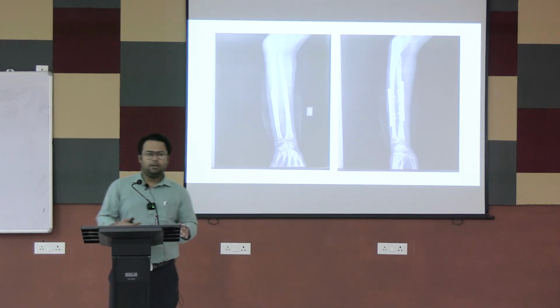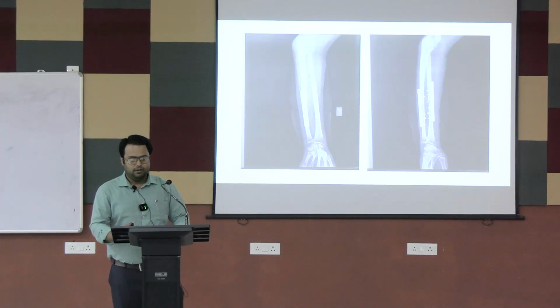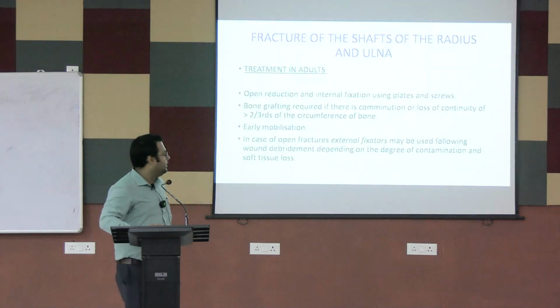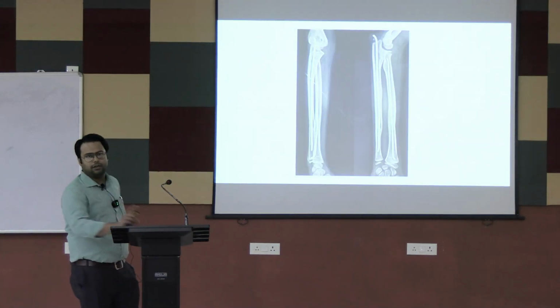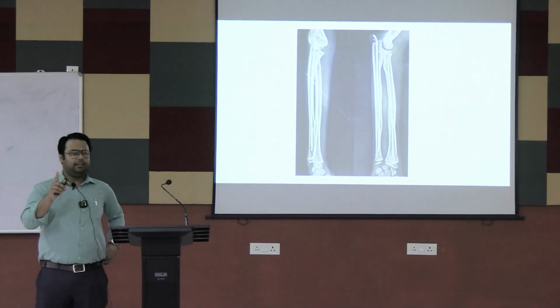When do we do K-wire fixation? In this fracture, even in children, it is not advised because it's a fracture of the shaft. So what we need to do in this kind of fracture is we can do it with an elastic nail. Like what you see here. This is not a K-wire. This is a titanium elastic nail.